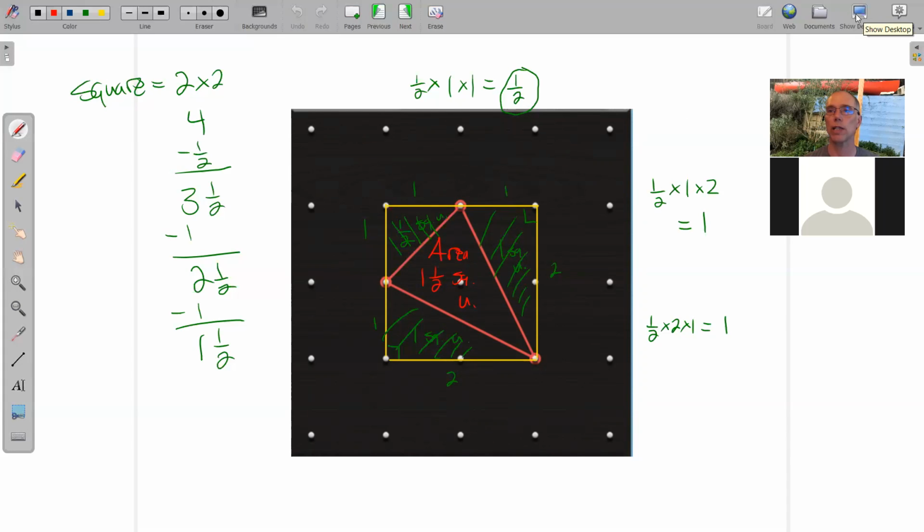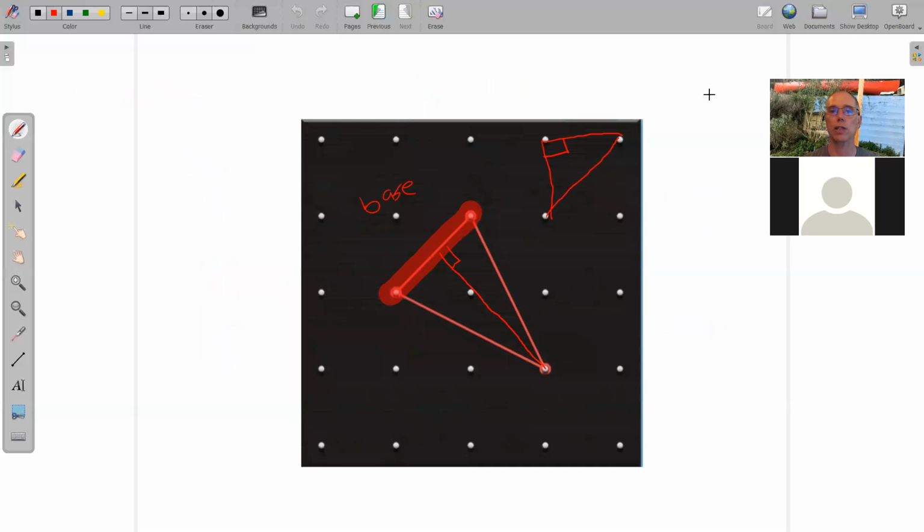So just let me go back to this for a second. Next page, and I'll do another one of those for the next part. To find that diagonal, I have to use the Pythagorean theorem, where this would be A, that's B, and that's C, and I have to use A squared plus B squared equals C squared to figure out what the length of C is. So trying to say that's the base and that's the height means the Pythagorean theorem has to get involved, and this is just way harder. And I'll come back and do this one next class. It's beyond what I wanted to do today.